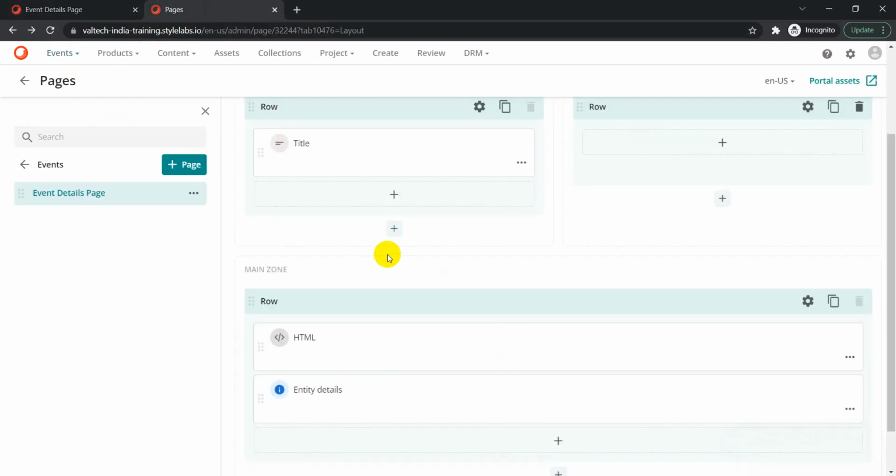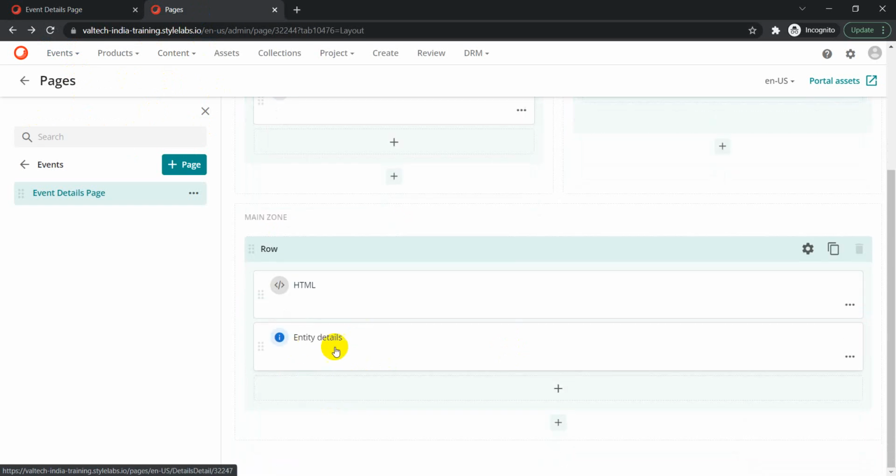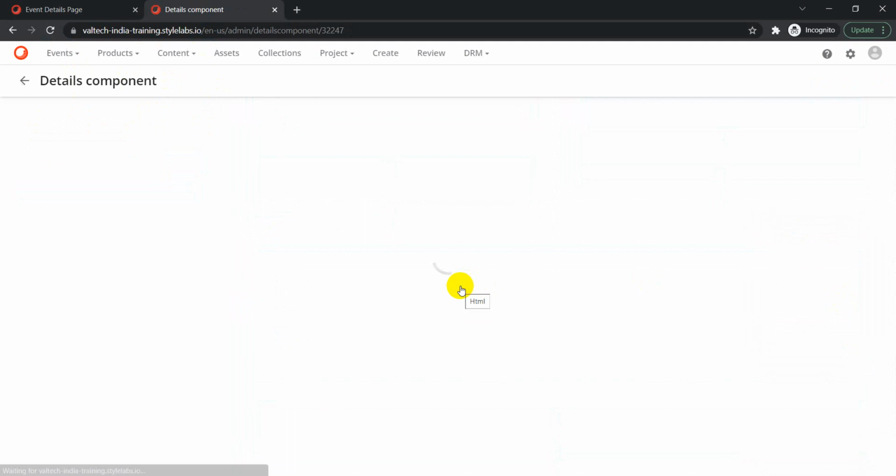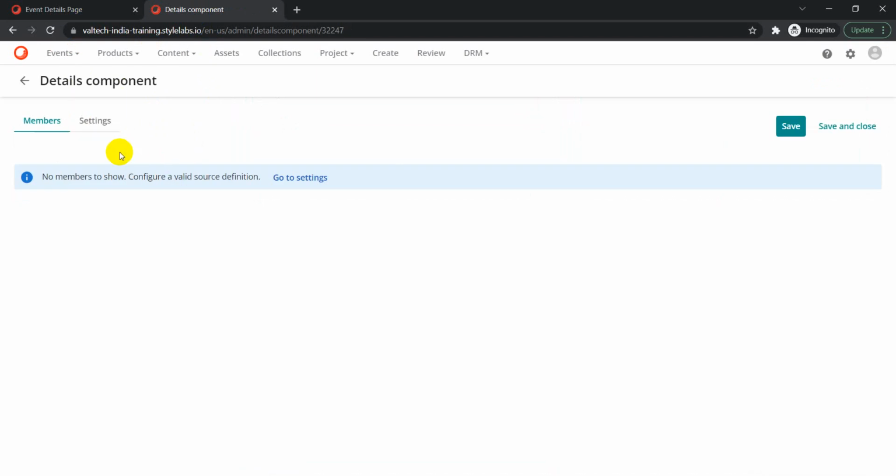The reason why we are not seeing anything even after adding this entity details component is, let's just go to edit. Sorry. Here is an information message for you that there are no members to show. Configure a valid source definition, which means for this entity details component to work, we need an entity first, right?